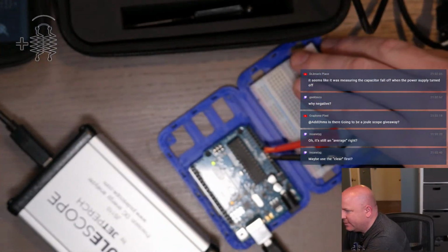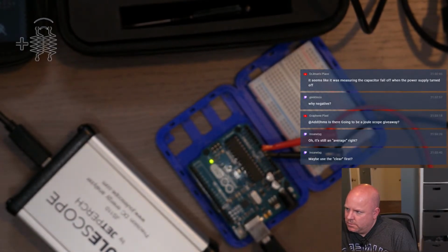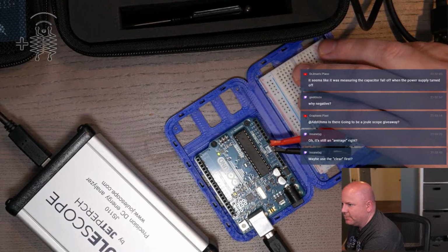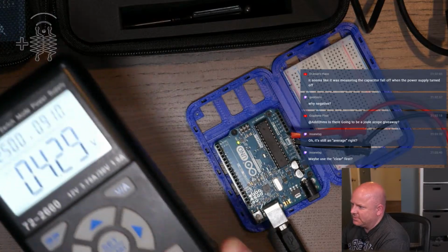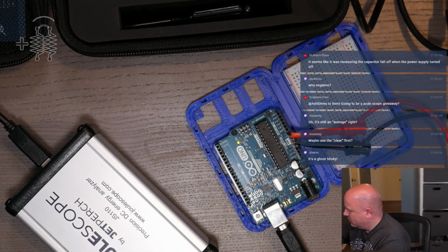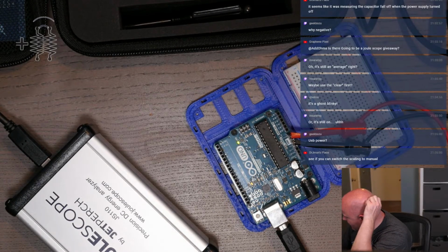Well, I didn't expect that. So the Arduino is on and blinking, even though my power supply is off. So I'm gonna disconnect the power supply and the Arduino stays on. Oh my God.